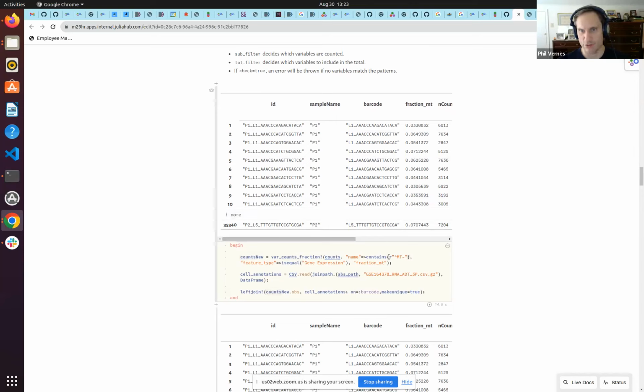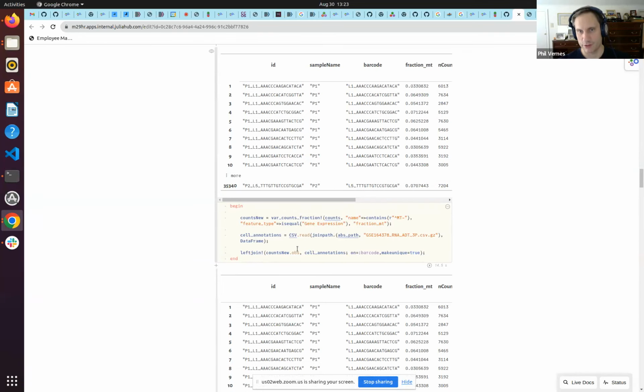So you can see here, there's actually a regex, and I want specifically gene expression, and I also want to get my fraction MT, and this is very important. And it tells you also here from where to get your annotations, right? It says, all right, I want to get it from this specific file, which is the one I mentioned before, and then they're joined.